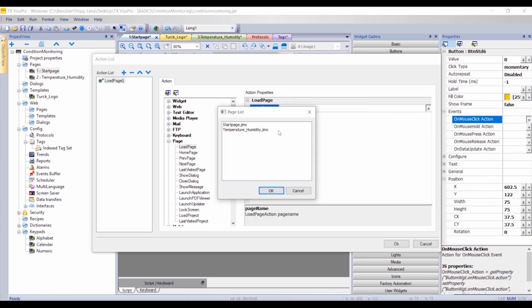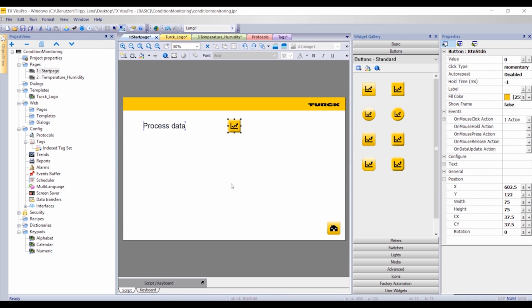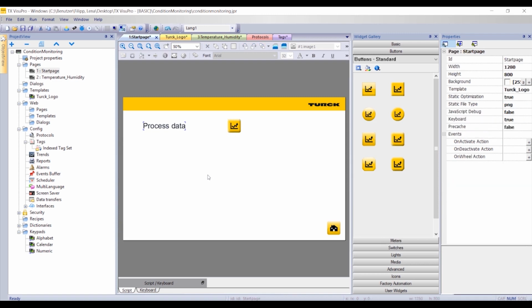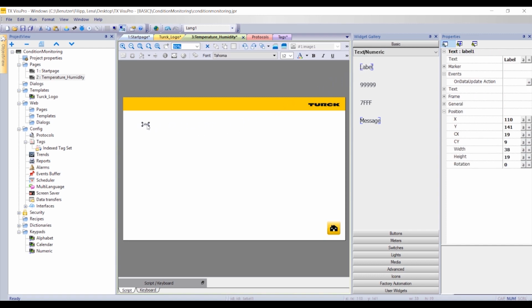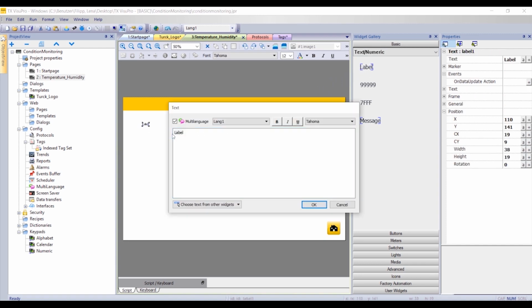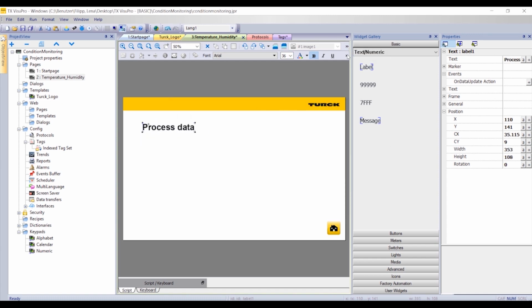Now we would like to visualize our process data. To do this, go to the corresponding page of your project. There is a lot of flexibility for the design of your visualization. In this example, a small table is created with the help of labels, in which the process data is entered. You have already learned how to configure a label, and you could use the same process to create other label elements. In this example, these elements have been prepared already.